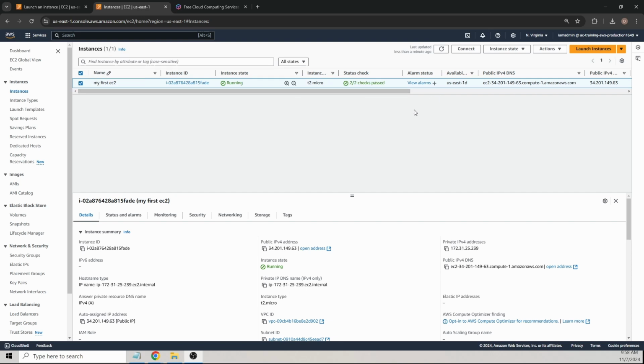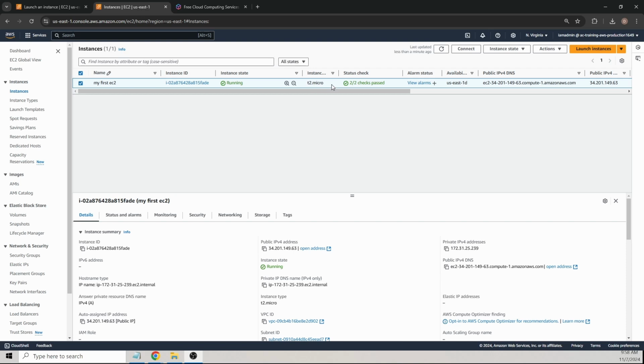So let's go over what we see here in the console. This is a logical name for the EC2, or your virtual machine. It's only used for you as a label. AWS uses the instance ID as the name, so if it's connecting or talking to other services, it's going to use that, not this.